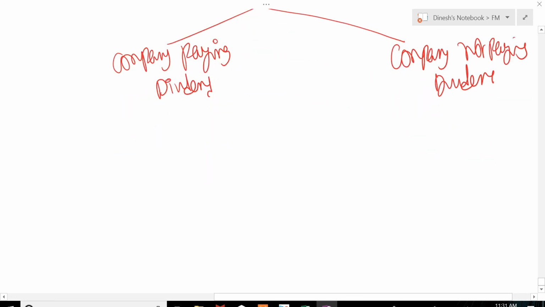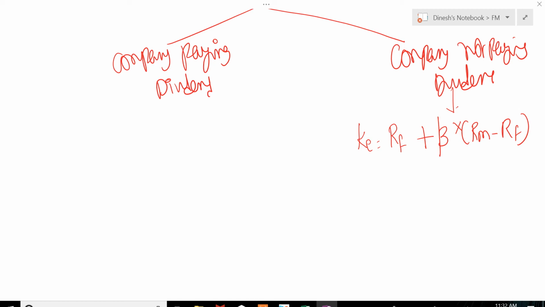You will learn in dividends chapter when to pay dividend, when not to pay dividend. So there can be two scenarios. There are set of companies who will pay dividend. There are set of companies who are not going to pay dividend. If you don't pay dividend, there's a formula. Cost of equity is equal to RF, where RF is risk-free rate of return, plus beta into (RM minus RF). This is the formula. I'll explain the logic now. RF plus beta into (RM minus RF).